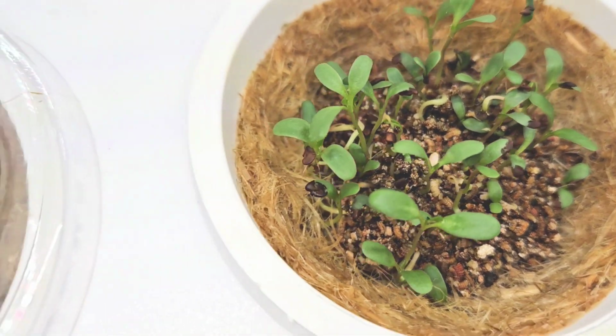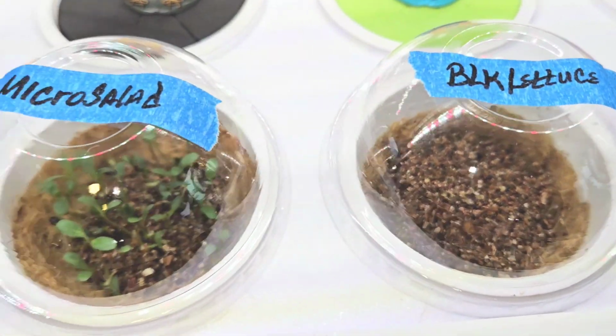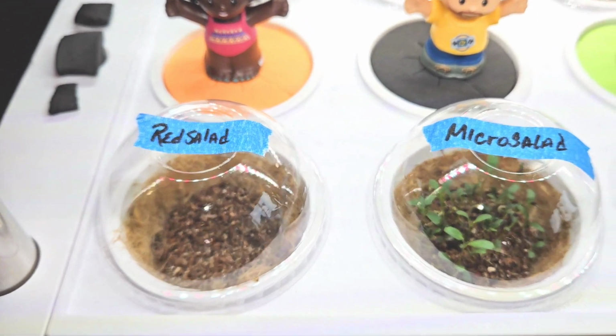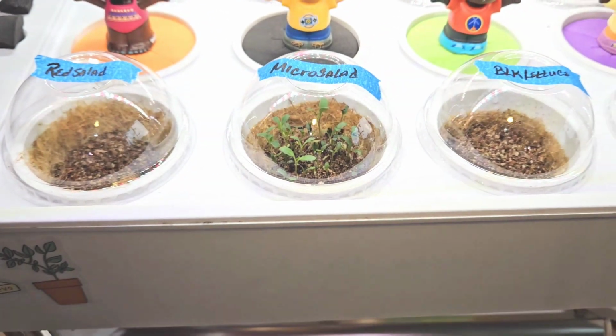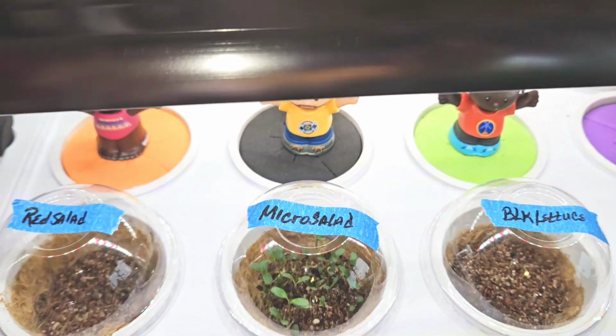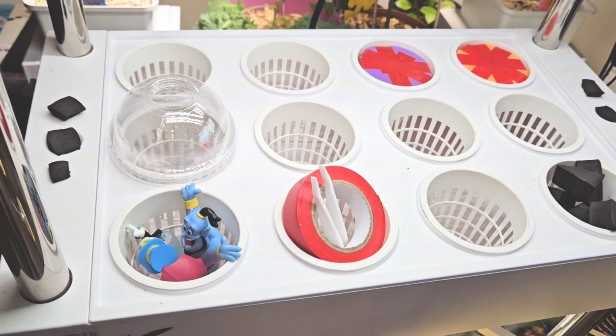Like I said, this was an experiment, but I might go ahead and eat those just because. Or I could let them just grow with the rest of them and see what's going on with them. So yeah, this experiment is successful, and now I'm ready to move it up a level and plant out the top.